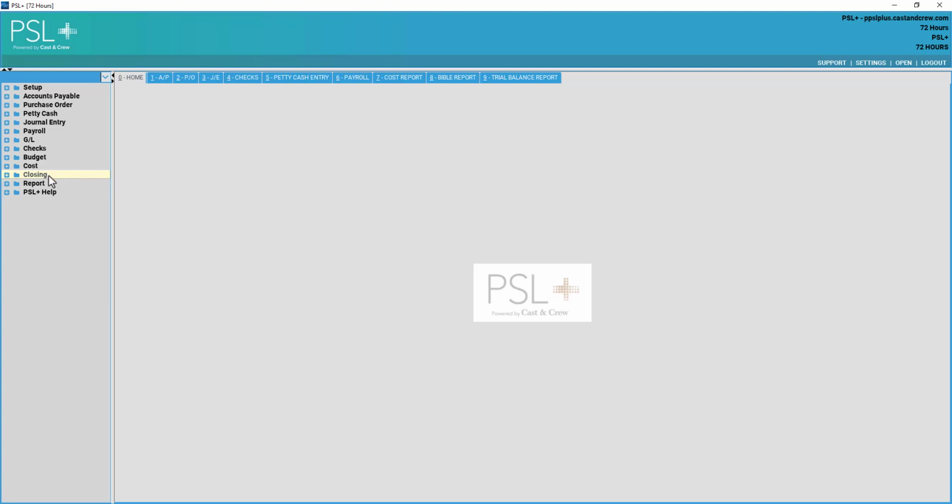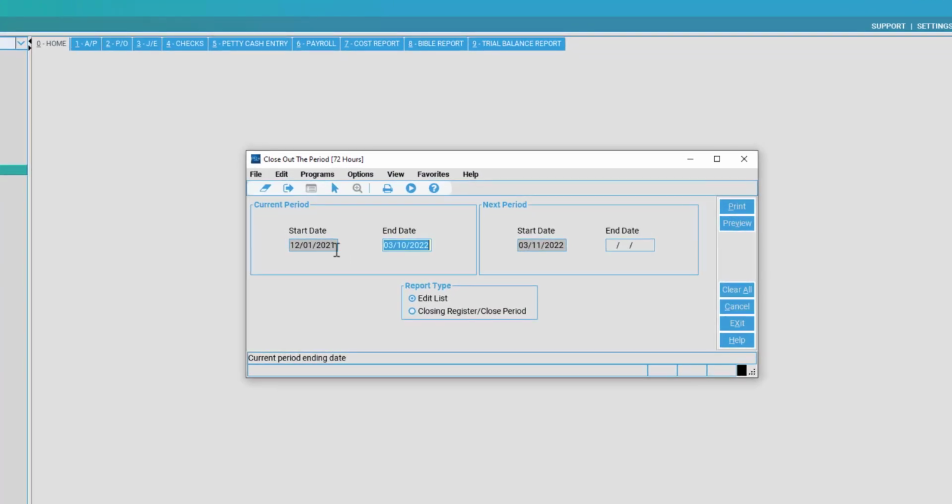So to close your financial period, on the left side of your screen, select Close Period. Under Close Period, you have Current Period. It will show the start date as well as the end date here. Simply enter in the correct end date for the period. In this case, I will enter in 3/10/2022. You may also set the dates for your future period. So if you wanted to make sure that this period closes out on 3/19/2022, it will automatically do so if you put it in this way.